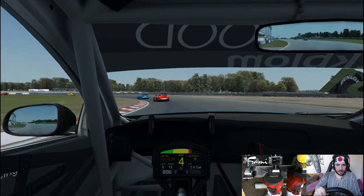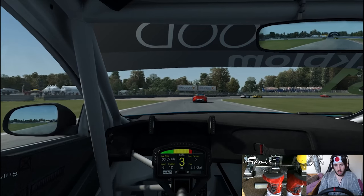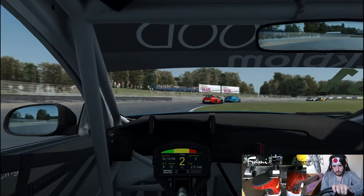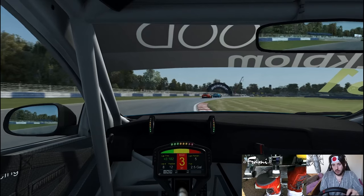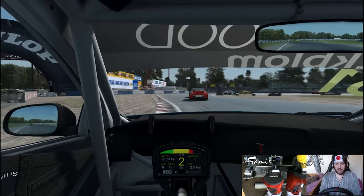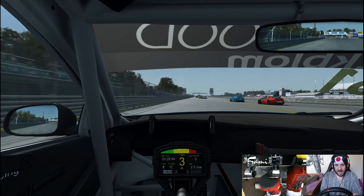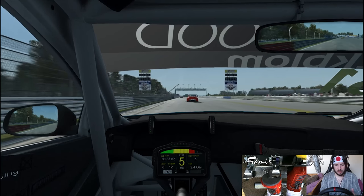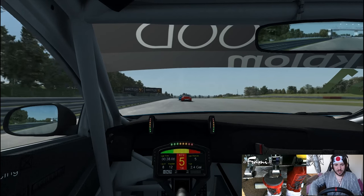That carbon is so nice - nice and soft. My line through there is so bad, it just stinks of someone who doesn't know the circuit. I'm trying my best with limited knowledge. Rear end kicked out to the left there - I had to take avoiding action. I would have just gone over to the left. A bit of phlegm in my throat, sorry guys - I'm trying not to sound nasally but that's what happens when you're catching a cold and you must make a video.